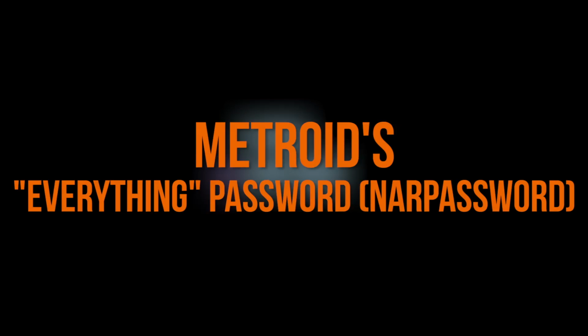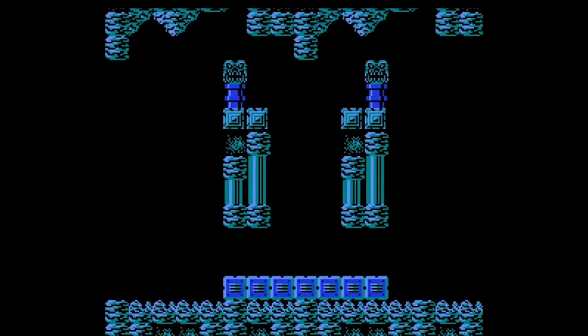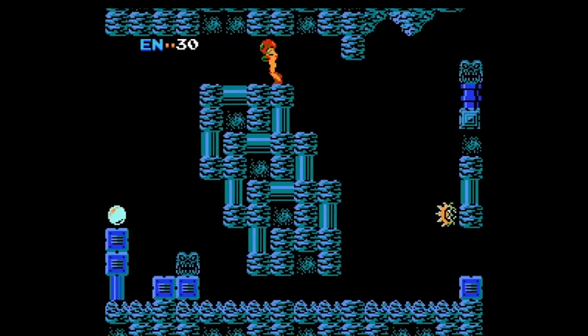Metroid's Everything password. Veterans of the original Metroid on NES remember the struggle to collect everything in the game and finish it in enough time to see the best ending. But all of this time, there's been a password that unlocks everything in the game right from the start. Because of the failsafe built into Metroid's password system, it was near impossible to know that NARPASSWORD, followed by a bunch of zeros, would be the savior to many Metroid fans desperate to see the final credits.